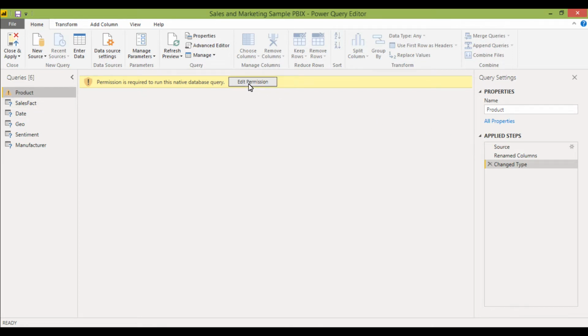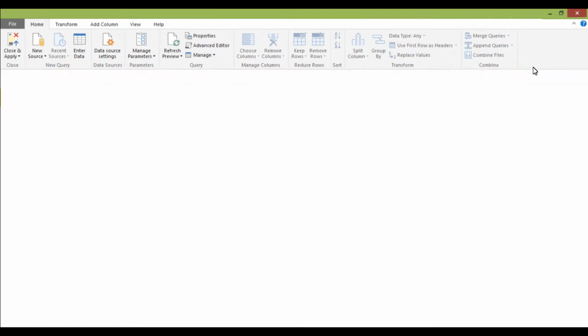Because I don't have permission for this particular sample, it's just given me this message here, but usually if I create mine from scratch it would be fine. And then you can see all the steps that have been applied, so where you've got the source from, what you've renamed fields to. If you want to take these steps out you can. So this is very similar to Power Query and is just really incredibly powerful. So I'm going to close that now.